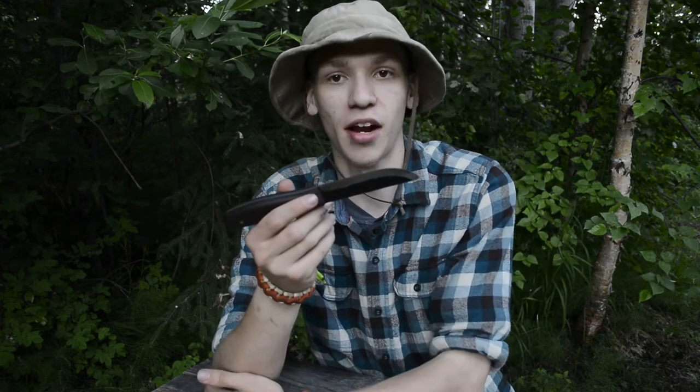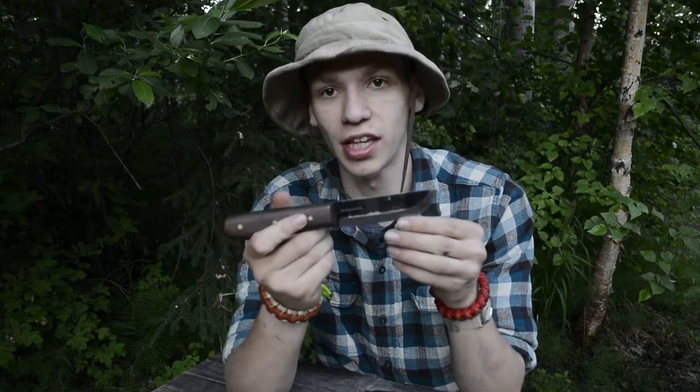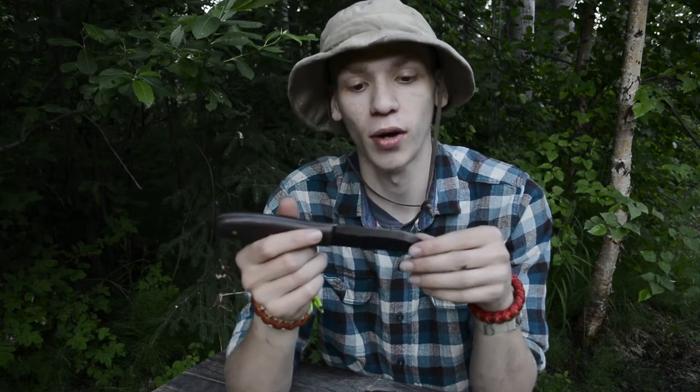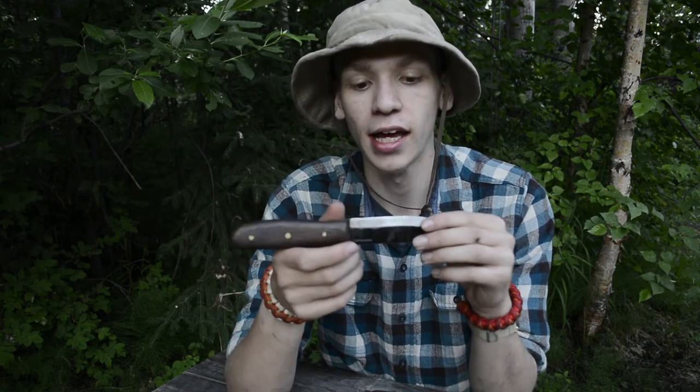Now I will say, as you guys saw in the testing part of the video, I batoned aspen and I've batoned birch and other things like that without issue with this knife. And as you guys can see with the wear on it, this has certainly been batoned a lot. And like I said, only through hickory cross grain did this edge ever bend just slightly. Now keep in mind, there were no chip outs on it either, so that was a very good thing to know.